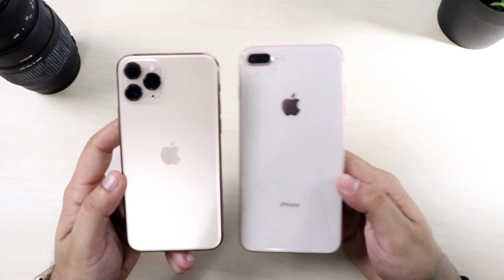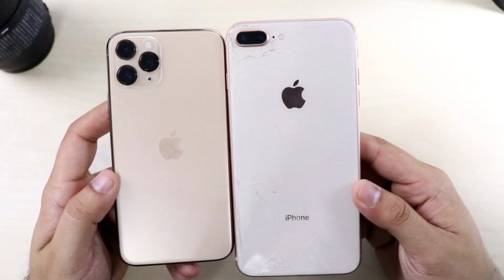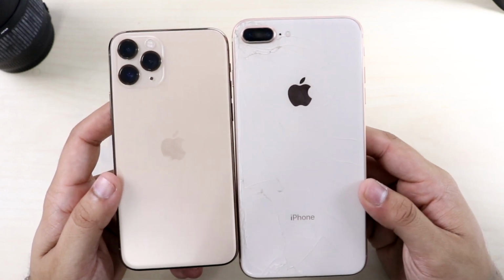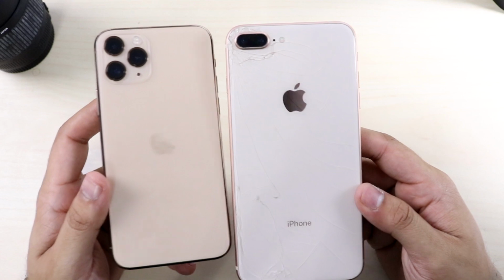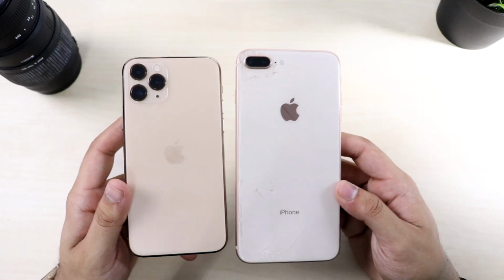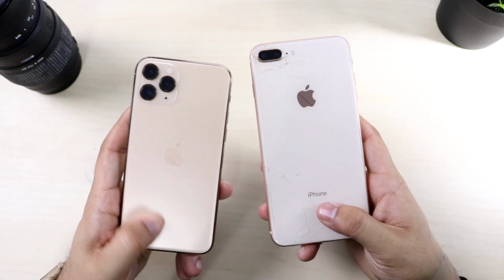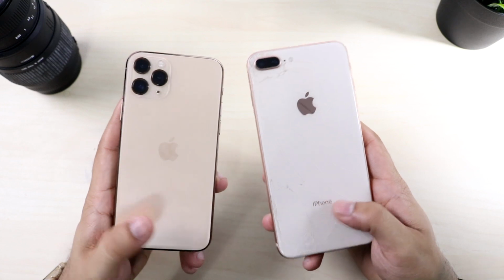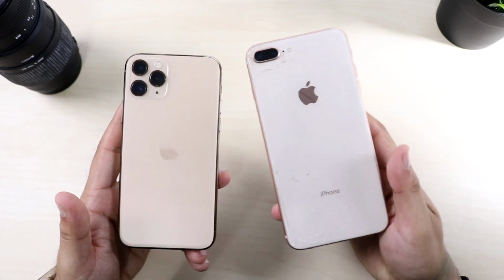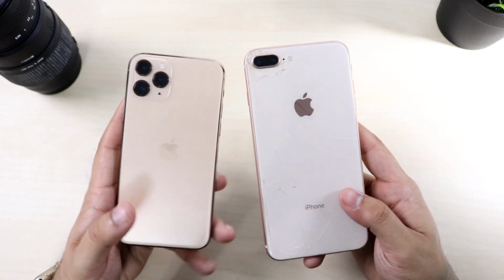Looking on the back, you can see a big difference. The 11 Pro has that triple camera setup. The 8 Plus has that dual camera setup. And honestly, yes, the 11 Pro's camera will be better because it is a better sensor. You have the telephoto as well as the ultra wide, which I'll get into in a second. But overall, which way you look at it, both phones are going to take very good photos. But the backs of these phones, you do have a pretty big difference. You have the frosted back on the iPhone 11 Pro, but just the standard glass back on the iPhone 8 Plus. Is it a big difference? Not to me, but to you it might be. I kind of prefer the 8 Plus's feeling, but to each their own, you know what I mean?